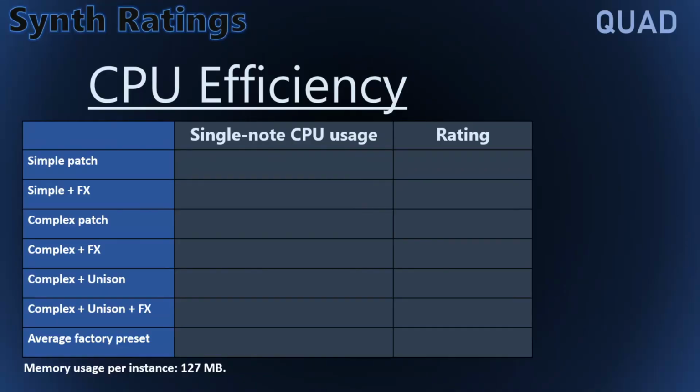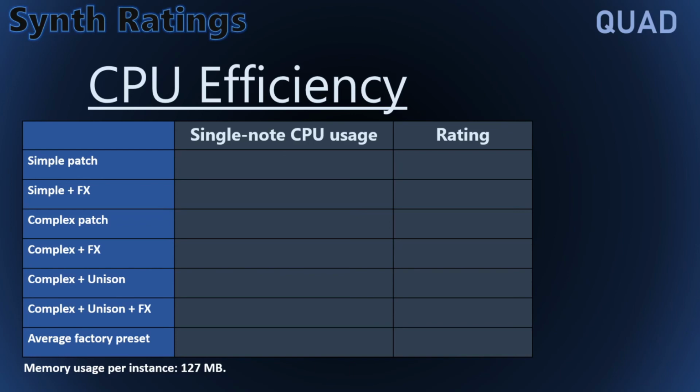The time has come to talk about the CPU efficiency of Quad. If you've watched any of my previous videos, you will know how this works. I do different kinds of sounds and play a sequence of single notes, and I watch the CPU meter as the sequence goes along, recording the result of the maximum CPU usage. Remember that this is done on my personal workstation, which may be very different from yours, but it still gives a good relative score compared to other VSTs run on the same machine.